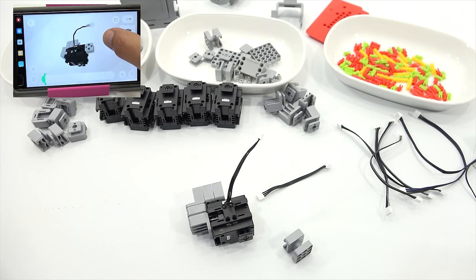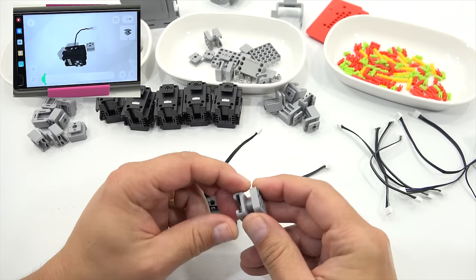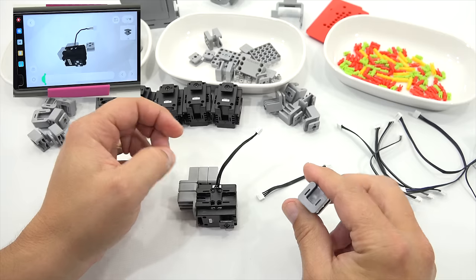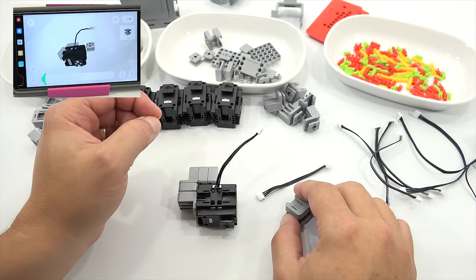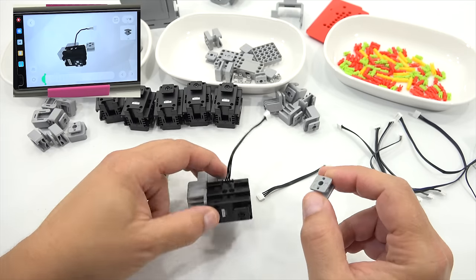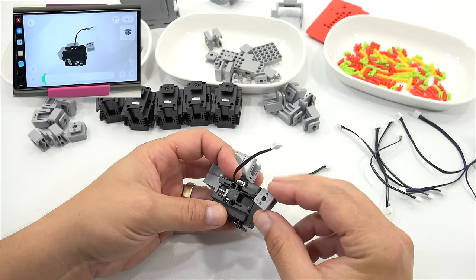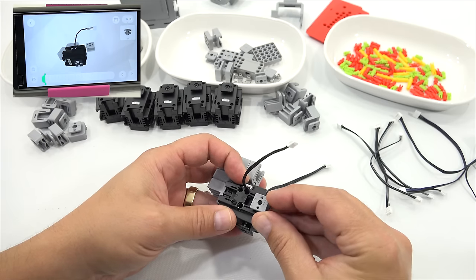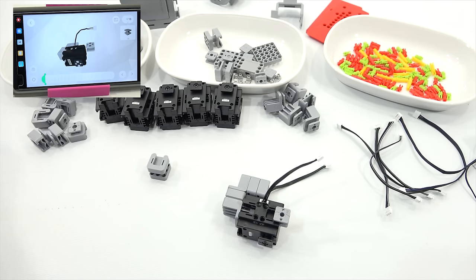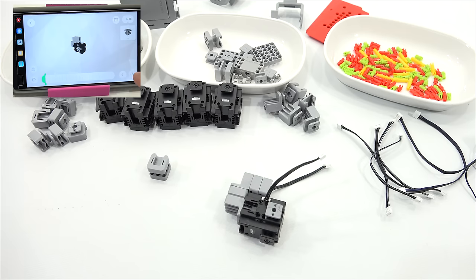So it's on the side with the cable. They have the star going in. I don't know if that makes a difference. I don't see that on the part. Maybe I'm grabbing the wrong part. Let's just see. Ah, it's one of these little ones. Okay, so this is going here, star going in. It looks like it's gonna slide there. Let's just see what that does. Yep, on the same side with the little cable. Locked in.